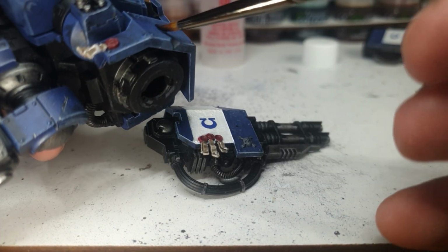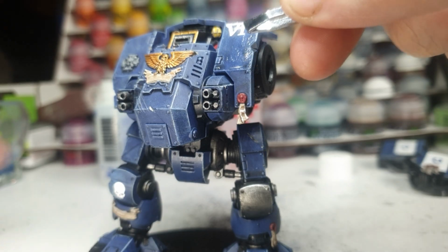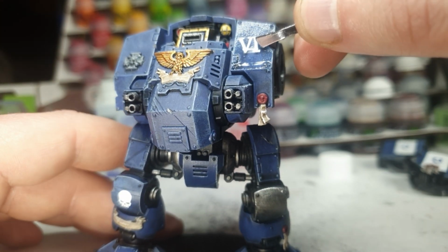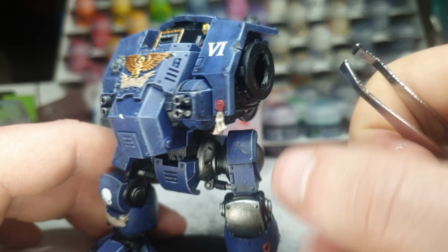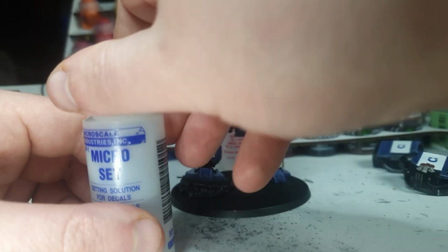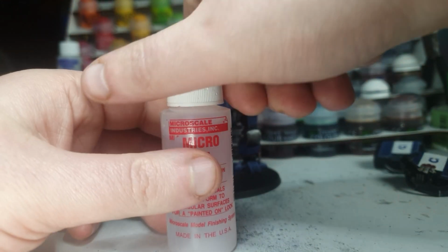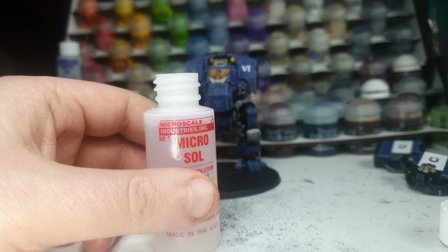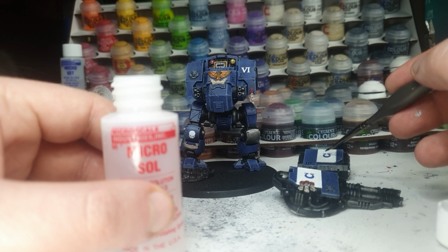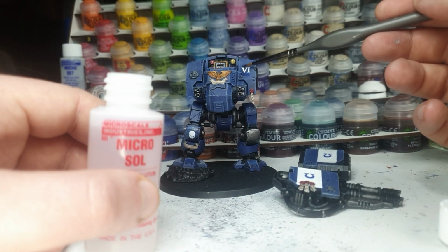And put one here too. You can see here we have someone lurking. Right, I'm going to put a VI on here. 6. Nice. That actually was laid down pretty well. Alright, so now we'll put away the Microset. We'll make use of the Microsol now, because I don't really foresee I'm going to use any more decals. Dab, dab, dab, dab, dab.